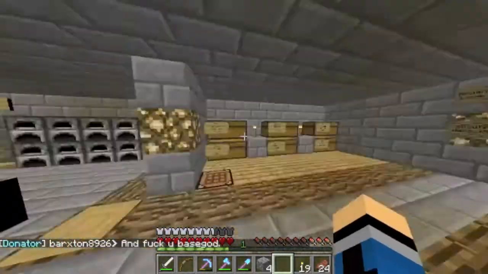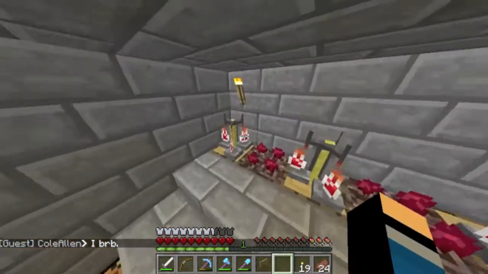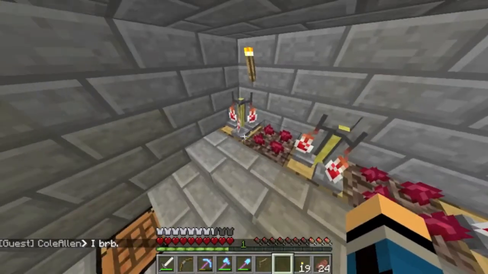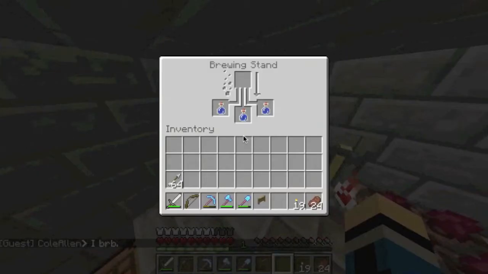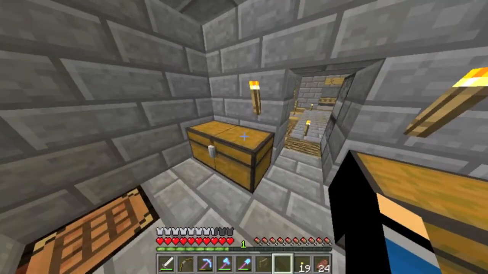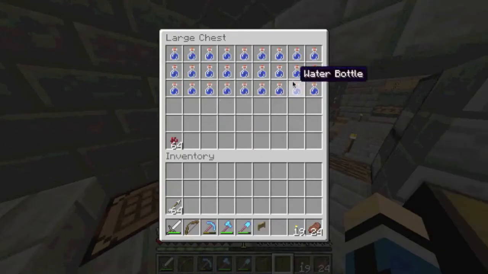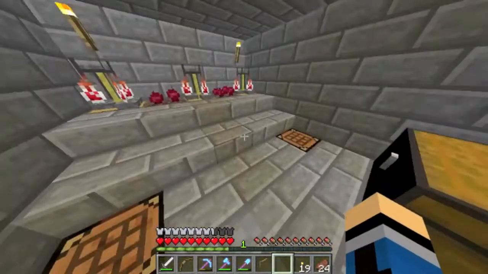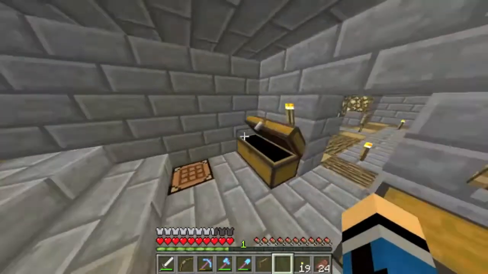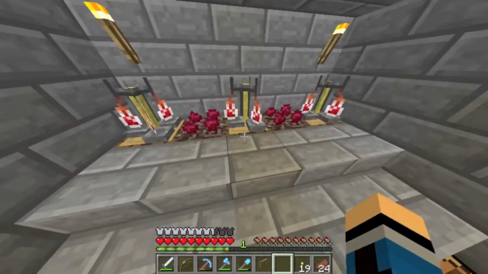So yeah, bye. And we're back, guys. I've pretty much just made this room, put some potions in. And I just put some nether wart, so that makes it an awkward potion, so I can turn it into strength and all that. So it has no effects. I've just made these chests here pretty much just for decoration. See, this one has nothing in there, but this one has water bottles, so I don't have to make water bottles. So once I've brewed the potions, I'm all ready to put more potions with water in it. And I've got a stack of nether warts.